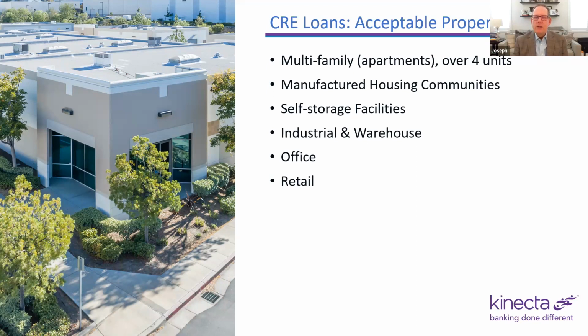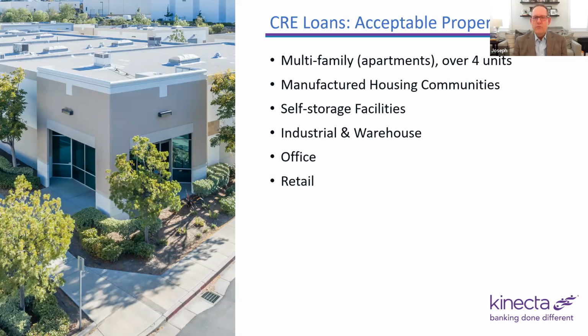Again, we're focusing on multifamily apartment projects that are in excess of 4 units, and manufactured housing communities, also known as mobile home parks. For those, the financing only encumbers the improvements. It does not take the individual homes into consideration, as those are typically tenant owned. The tenant owns their own mobile home, and then they pay a monthly pad rent to the property owner. That's what we look at from a cash flow standpoint.